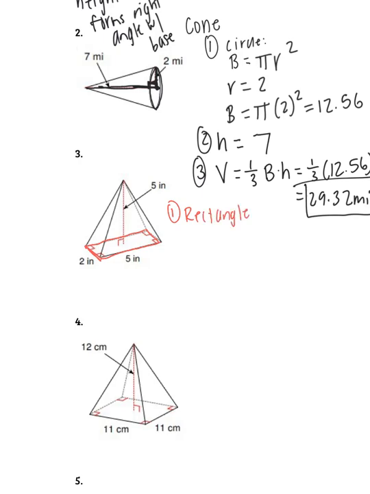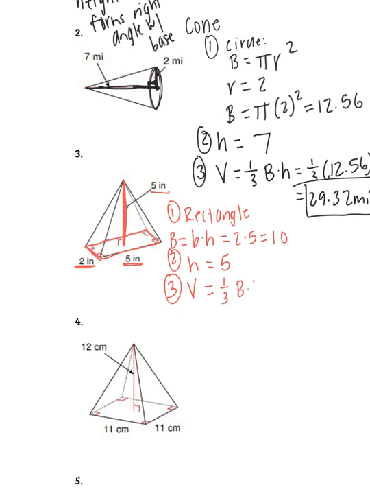And now I need to find the area of it. So what is the area of a rectangle? Well, an area of a rectangle, all you have to do is take the base times the height, so b times h. And in this one, it's nice and easy to see. It doesn't matter which is the base and which is the height, but it looks like the dimensions of my rectangle are 2 and 5. So I'm going to say 2 times 5, which tells me the area of the base is 10. Step 2, I'm going to identify my height, which is pretty clear once again. So that's super nice for us. That height is 5. And then step 3, plug it in. So volume equals 1/3 big B times h.